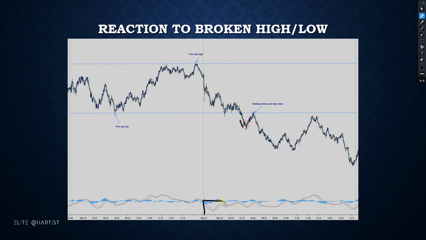Context clue number 2, we can see that the MACD lines have stayed below the zero line this time, bearish signal. Now, I'm not just taking the MACD and saying that's the only thing that says to go bearish. There's a few context clues I'm taking into account. We're outside the previous day low, the MACD lines are making sense, and I want to see what happens when, or if we even, retest. So in this case, we retested and we held, and the MACD lines remained below the zero line. So this is a bearish signal.